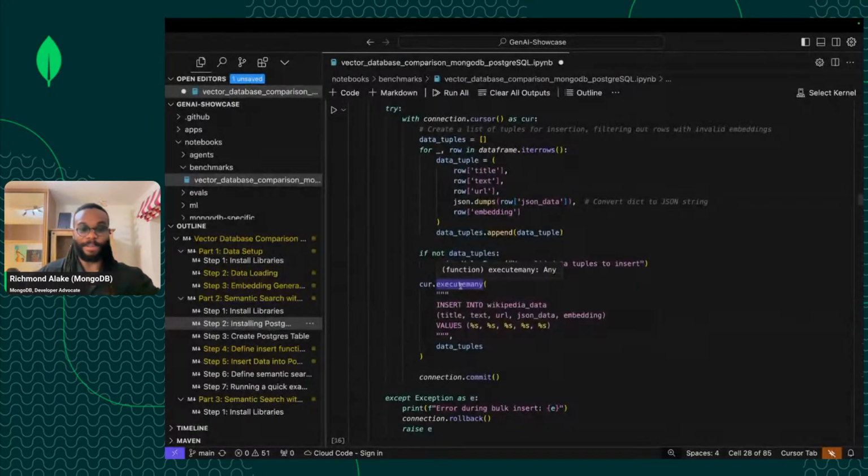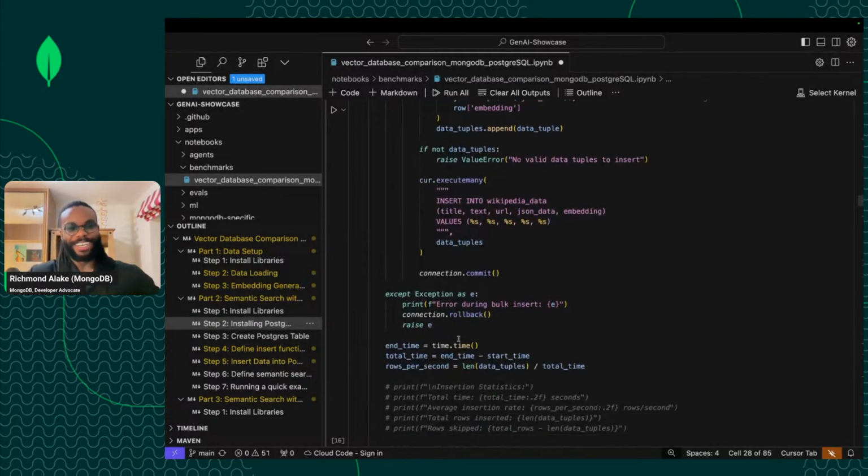Again, most people I work with are AI developers, and we love to be spoiled for choice, but not too much choice. So we have this function execute_values, which I believe is a performant way of inserting batch data into Postgres. And then we measure the time.